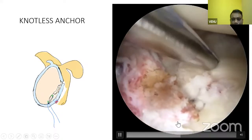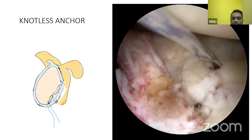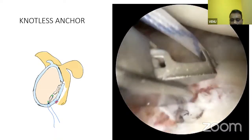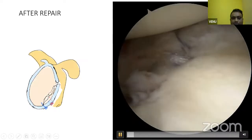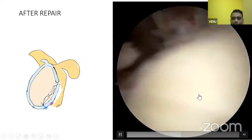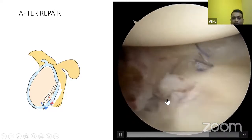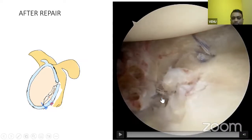So the main intention of us to put this suture anchor was to reduce the inferior fragment, the smaller lower fragment, and to compress. So here we can see after the repair, there are two anchors, one at the 4 o'clock and one at the 6 o'clock. So the labrum and the fragments are completely reduced.